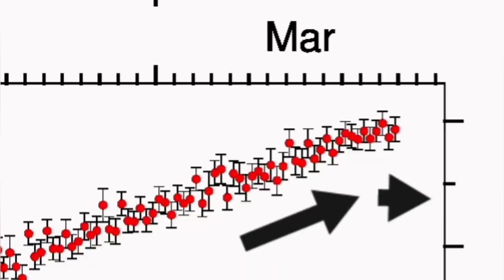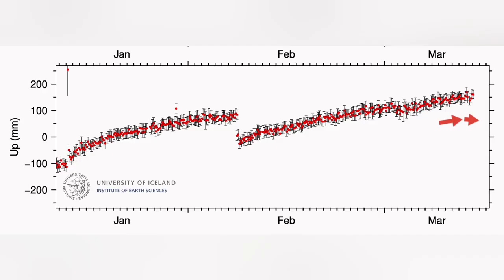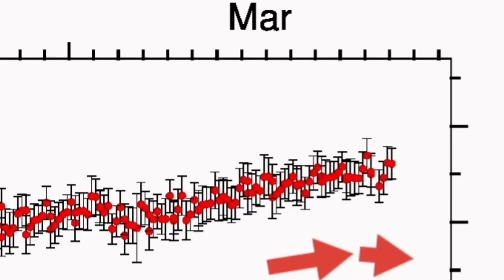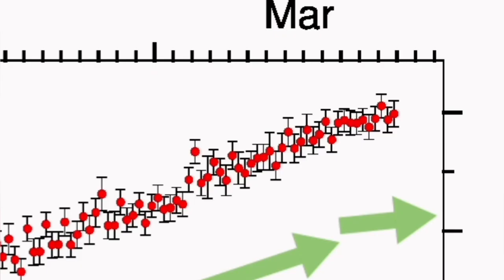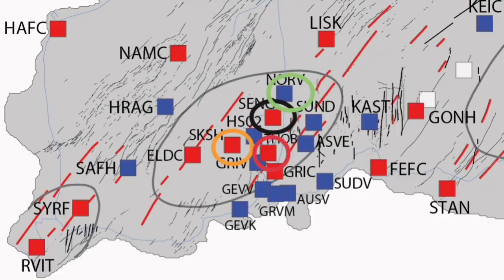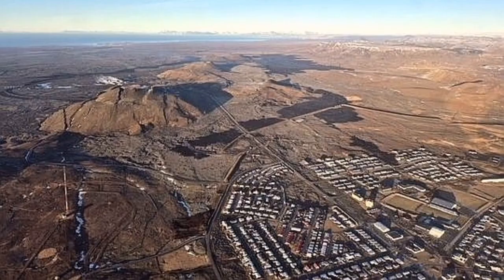That means the bulging up of the ground, which shows something. We infer that to be magma — it has moved upward, then moved slightly down or stayed the same. It means something is coming in, and at the same time, something is going out. That keeps it steady — flat or even falling — depending on how much comes in versus how much goes out of the system. The Sourcing volcanic system has been notorious for this over the past several months.